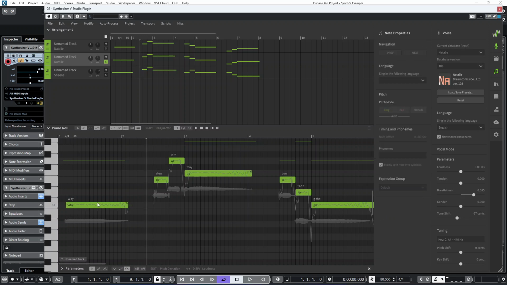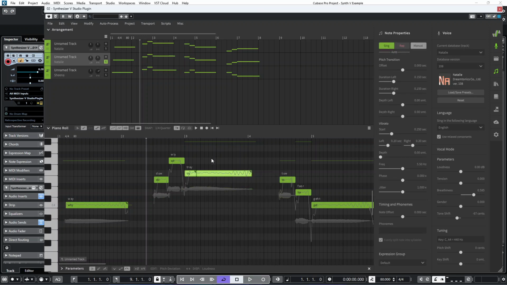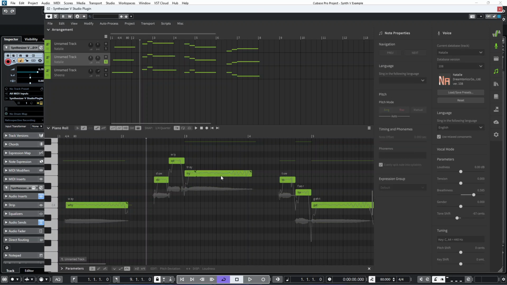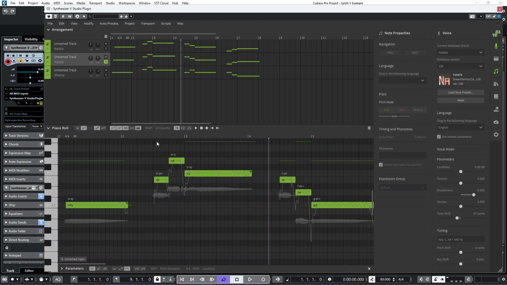Once you've entered the notes in and you've entered the words, you can still edit. So let's say, for example, we wanted to make the word try split over two pitches. So if I hover over roughly where I want the split to take place and click split note, you'll see that it's now split the word try into two. So if I click off and move that down, let's try the word try. Do we try? And if anything's not quite right, just step back by hitting undo, and we're back to the original arrangement.